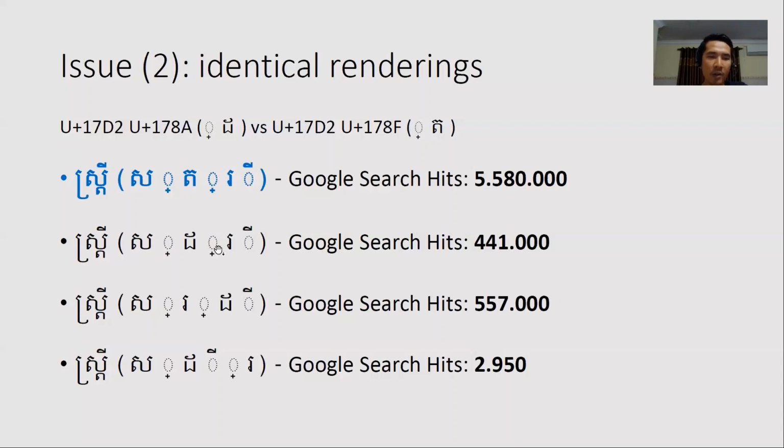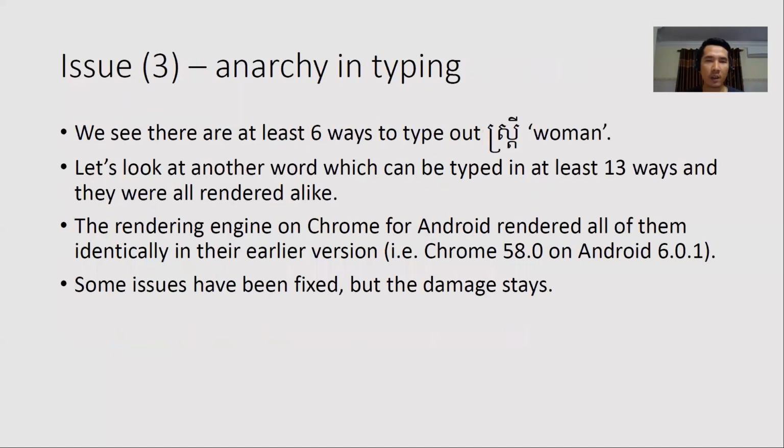So what I'm trying to get at here is that it's not just the order that is problematic, but the identical rendering of these two particular subscripts. The problem like this occurs because of the anarchy in typing. We call it anarchy because most people can just type however they want. And of course, we want them to type however they want, but we don't want the output to be different. Because if the outputs are different, the data would be messy. If you want to use the data, then you have to spend hours cleaning it up to make sure that it is consistent and meaningful.